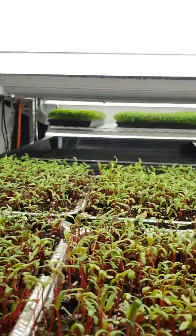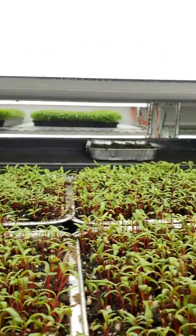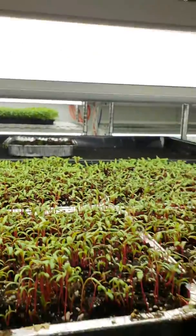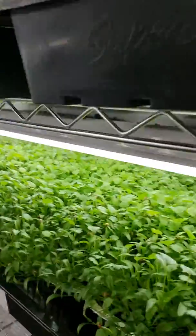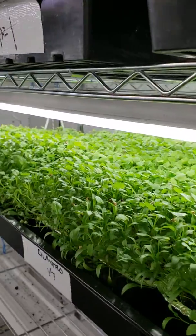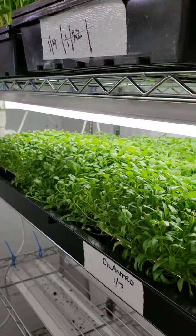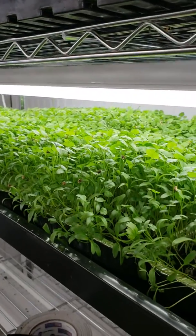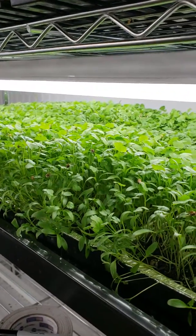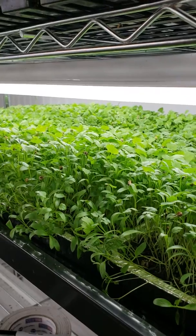So far so good. I do the exact same here with my cilantro. Basically 6 days in germination. I have a video before that shows that. Let me just pause it here and I'll show you where I was at then.